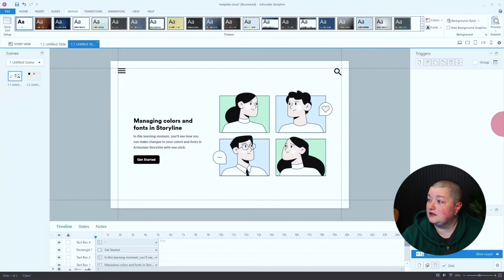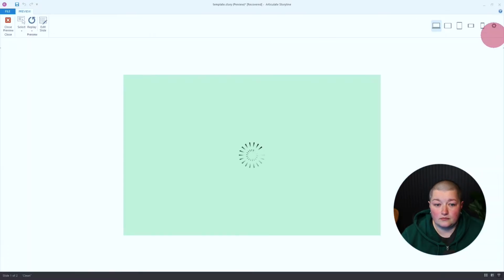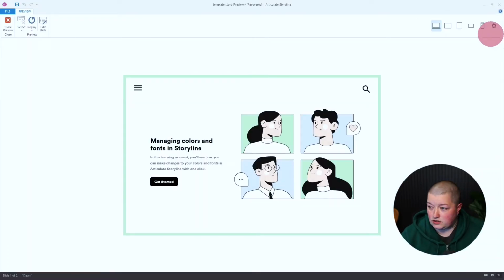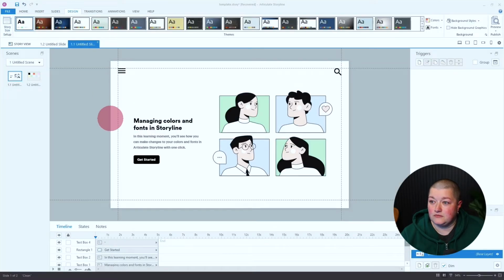So I've got this little mock-up that I've created, and let me show you. This is what it looks like, and I have used themed colours. Now, what are they? Let me show you. If we just close this down and go to design, this is just along the top here, we're going to go to design, over here to colours. Now, if you hover over colours, it will give its definition. So it says changes the colours for the current theme. So let's click on that.